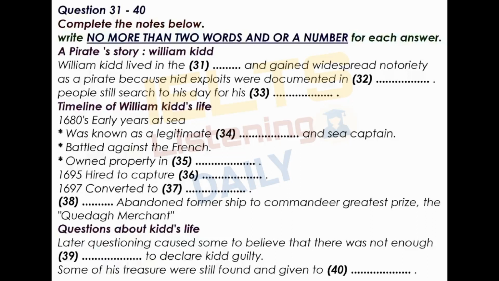When he reached Anguilla in the West Indies, April 1699, he learnt that he had been denounced as a pirate. He left the Quedda Merchant at the island of Hispaniola, where the ship was possibly scuttled. In any case, it disappeared with its questionable booty, and he sailed in a newly purchased ship, the Antonio, to New York City, where he tried to persuade the Earl of Bellamont, then colonial governor of New York, of his innocence.